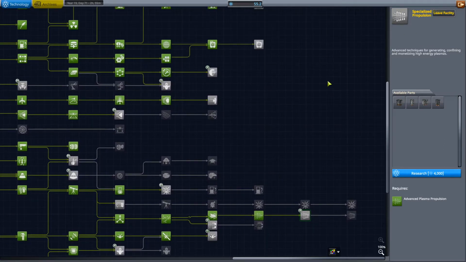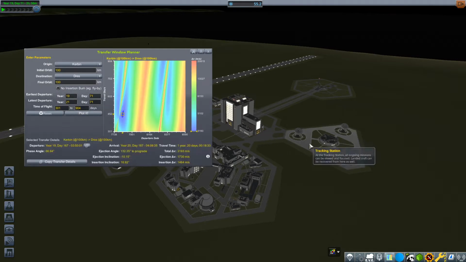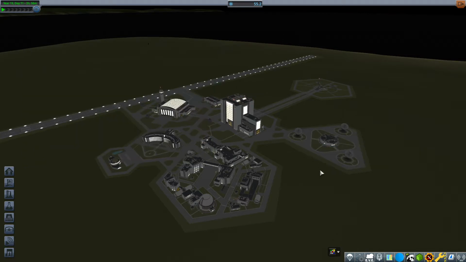Planning a trip to Dres, because that window is just about open, and we haven't even so much as sent an unmanned probe there yet. So it's completely unexploited science available there. Now, the thought would be, do I send a fully manned vessel, or do I send an unmanned probe to Dres? I was thinking about that particular question, and I'm thinking, actually, that I'm going to go ahead and send an unmanned probe to Dres.